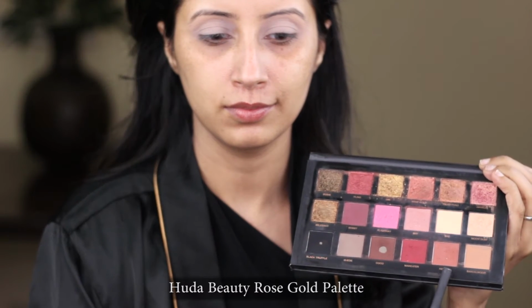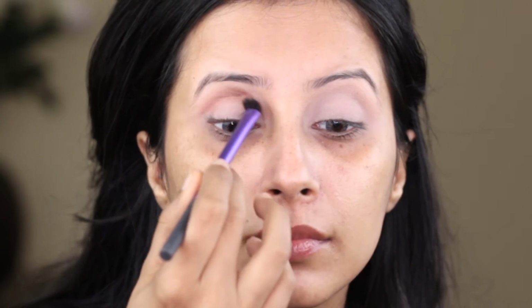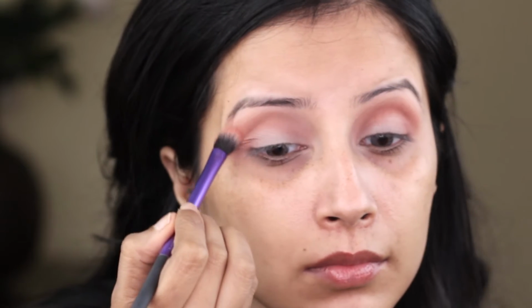The first shade that I'm using today is the shade Henna from the Huda Beauty Rose Gold palette. Now I couldn't find a matte brown shade in the color palette, hence I opted for the Rose Gold palette, which has two beautiful brown shades. Matte browns are my ultimate favorite for the crease, and using this blending brush, I'm running this product into the top crease in circular motions.